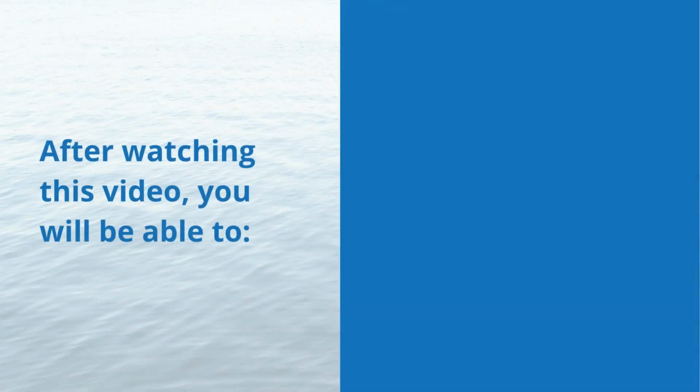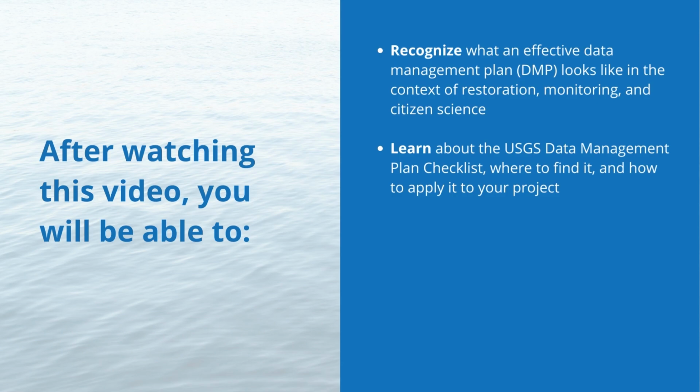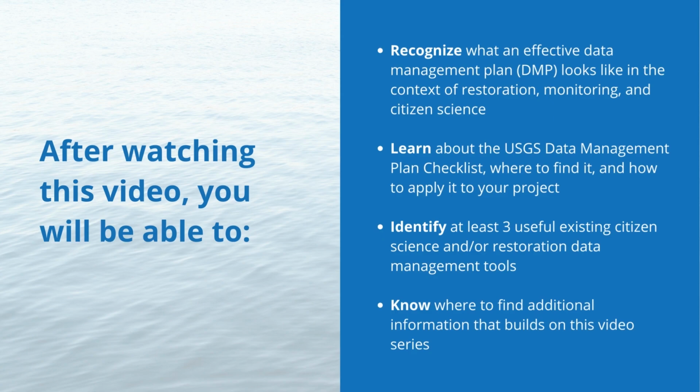After watching this video, you should be able to recognize what an effective data management plan looks like in the context of restoration, monitoring, and citizen science. Learn about the USGS Data Management Plan Checklist, where to find it, and how to apply it to your project. Identify at least 3 useful existing citizen science and/or restoration data management tools. Know where to find additional information that builds on this video series.